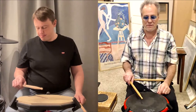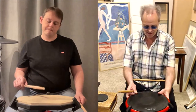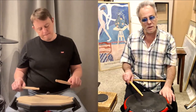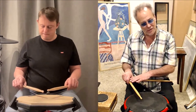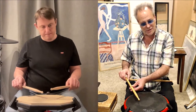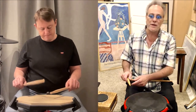Let's see, the pad is set up differently because I've set it up for matched. And I don't really think this is angled enough, but anyway. There's a little bit of a, it almost feels like you're just lowering the stick to the surface. Yeah, I know what you mean. But you have to, so the whole stick, it feels like the stick is doing this. It has some of that quality. Yeah. Right? There you go. So you can do it.